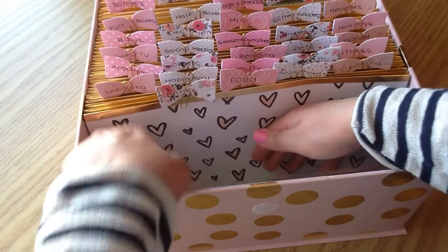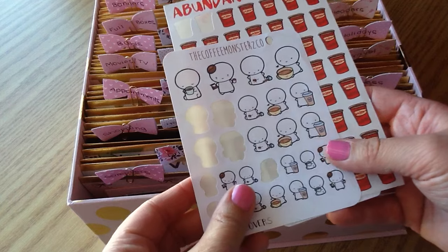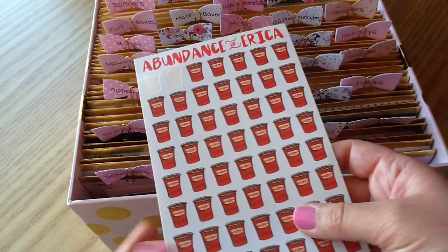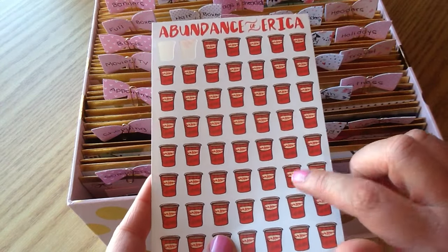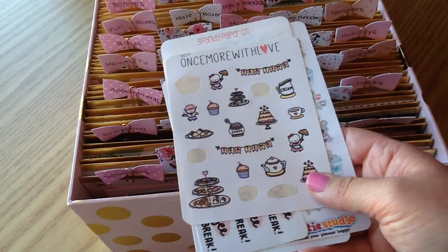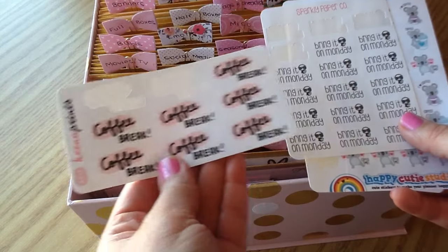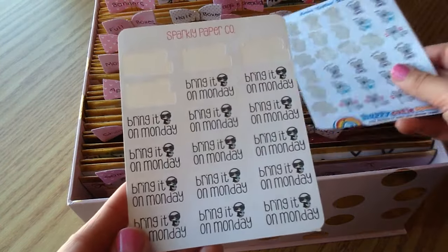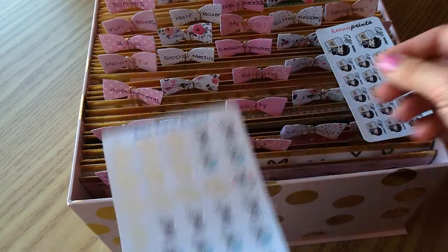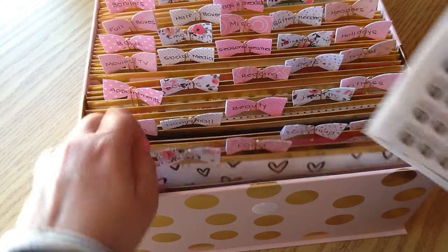I'm in Canada so I love the Tim Hortons cup stickers. I love the little tea party set from Once More With Love, and the coffee break ones from Kina Prince. I always have all my drinks stickers in that section. The next one is all food-related stickers. I have stickers from Once More With Love, Stick With Me Shop, Orange Sticker Co., Planneresque, Joy of Planning, Happy Cutie Studio, Rainbow Bunny Co., and my own shop Sparkly Crafty Shop. I love pancakes — we go out for pancakes a lot so that one is from my shop.